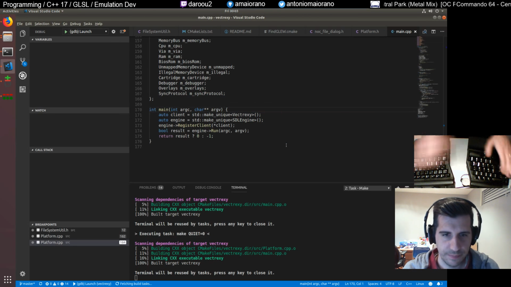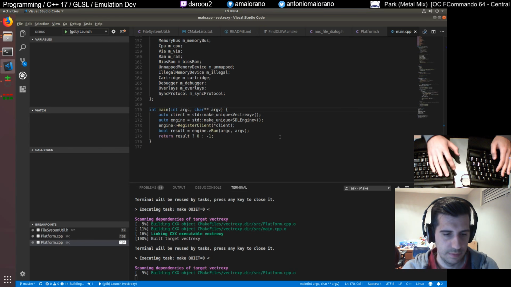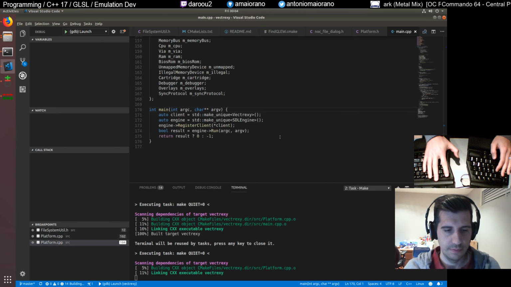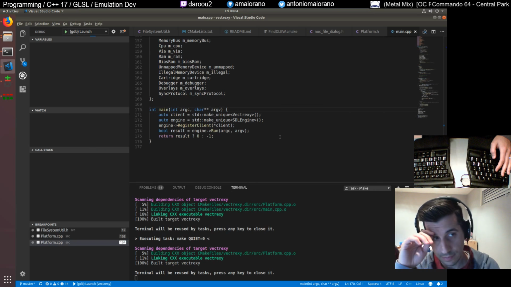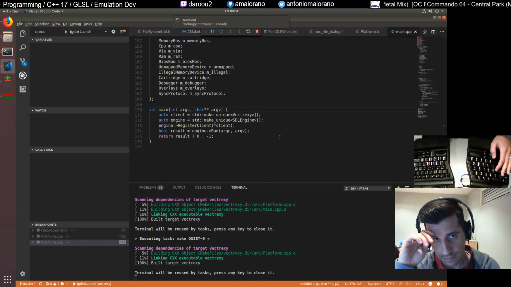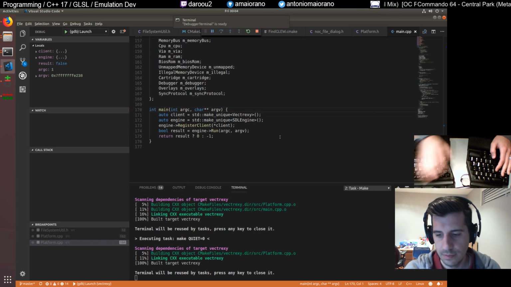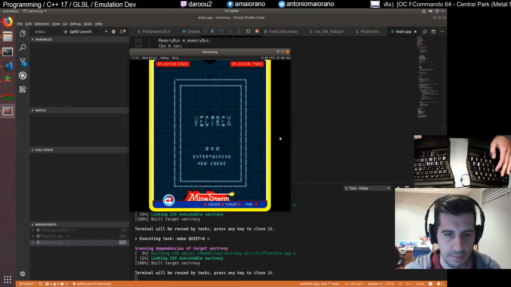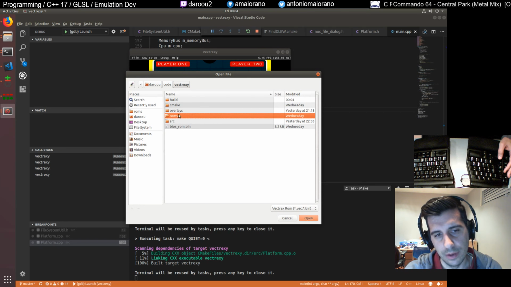Forgot to build again. Oh, this time it actually highlighted ROMs.